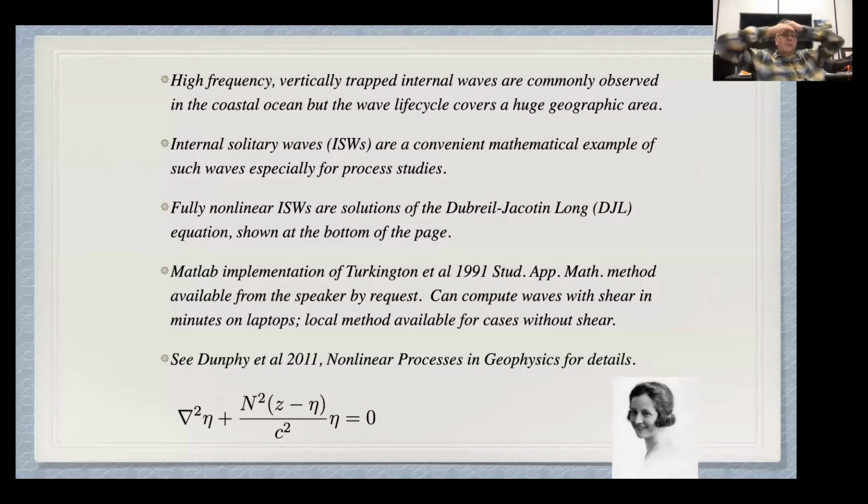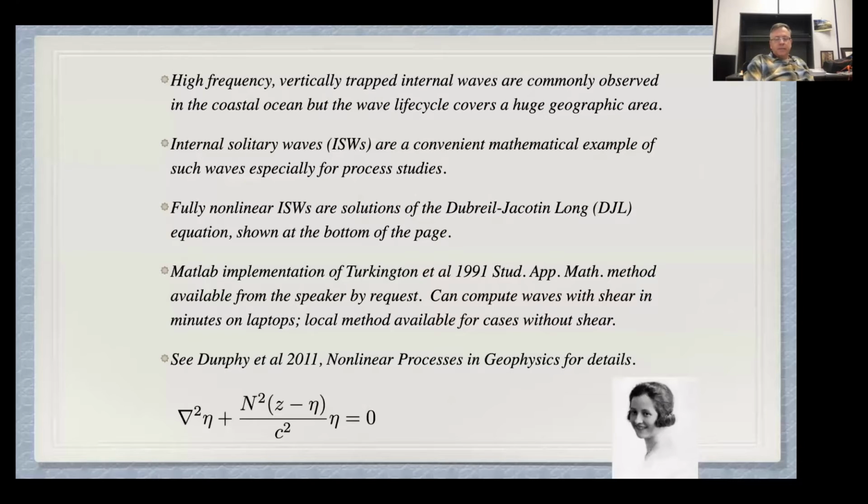And it's useful for the description of these waves because way back in the early 20th century, a French scientist named Dubreuil-Jacotin, that's her picture at the bottom right, came up with an equation that governs such motions. And it's very innocuous looking. The first part of it looks very friendly, right? It looks like the Laplacian of eta, and Laplace's equation is possibly the most studied mathematical object out there.